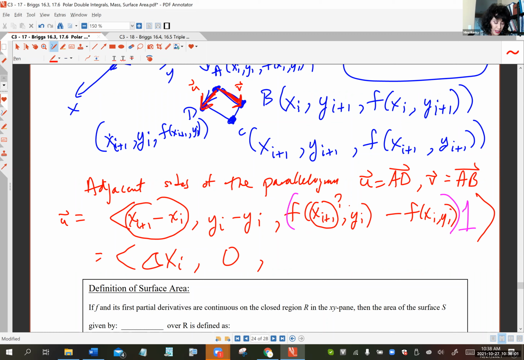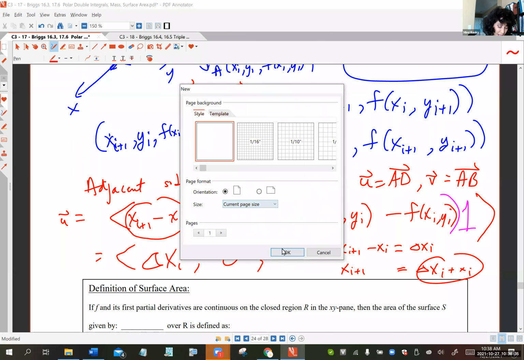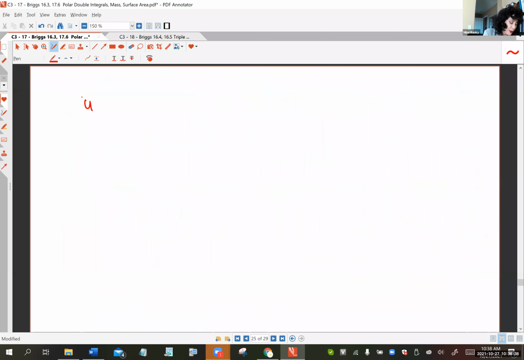I had to do one extra thing here, sorry. I'm going to rename this. We know that since x sub i plus 1 minus x sub i was renamed to delta x sub i, if we solve this little equation for x sub i plus 1 by adding x sub i to both sides, we can replace this x sub i plus 1 with delta x sub i plus x sub i. Now you're probably thinking, oh my gosh, are you kidding me? No, I'm not kidding you. This is getting more and more complicated by the moment. No, you're fine. Don't worry. This is what we have right now.